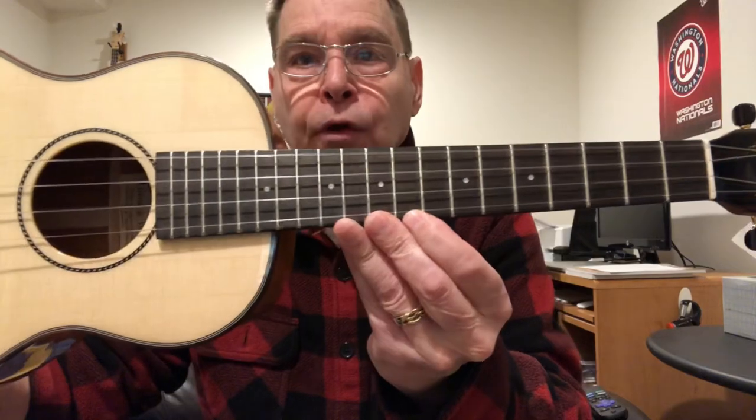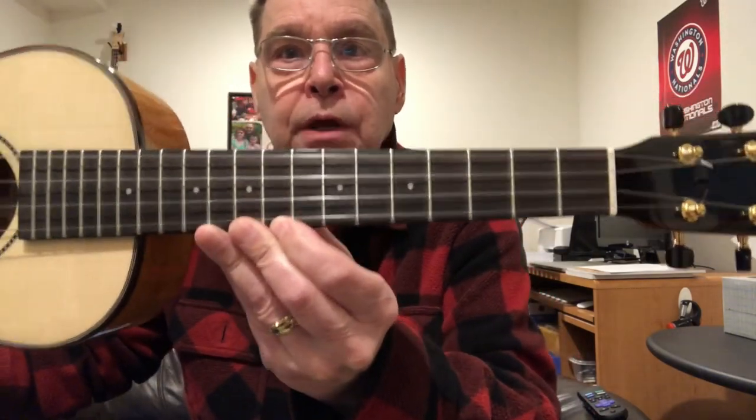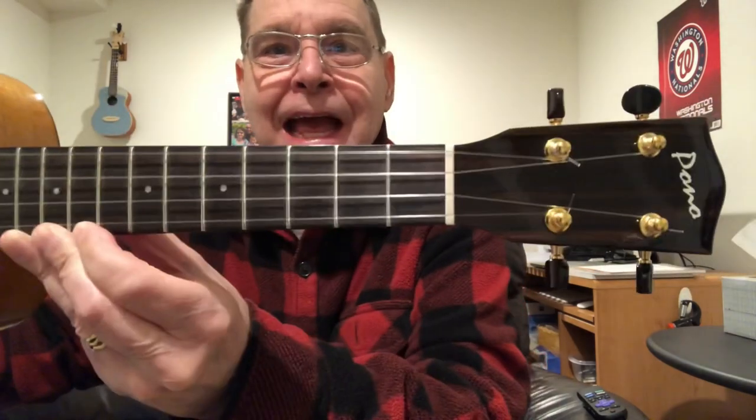I would prefer, if I ever have a custom uke built, that I wouldn't have dots on the front. In fact, I had one built, a Flea concert. I had them add the side dots, but took the top dots off. So they're useless for me, but I like the fact that these are small. They're not these big honkers. Honkers is a technical term.